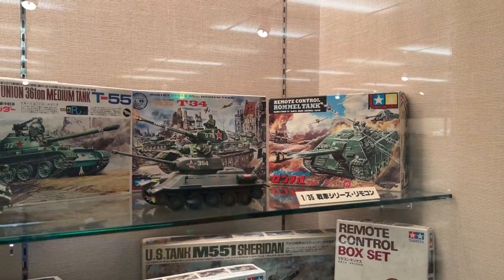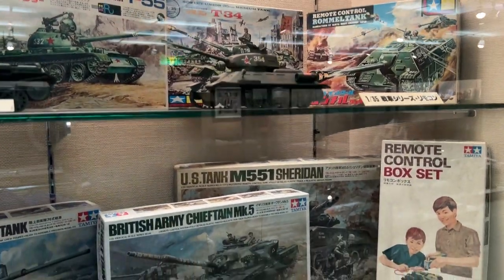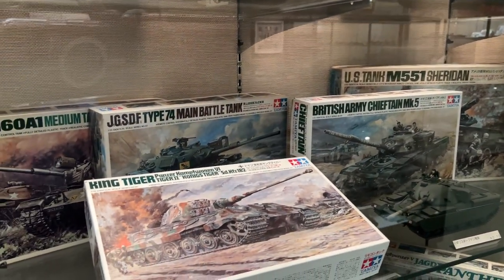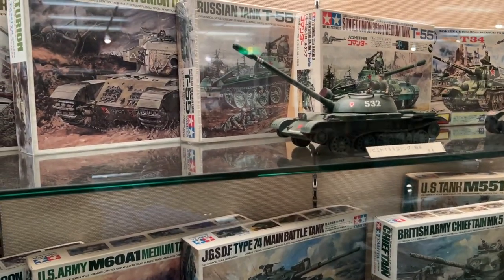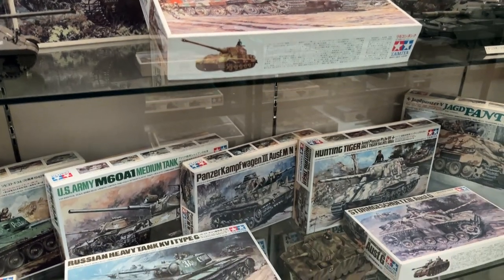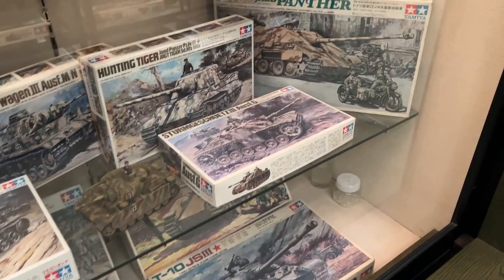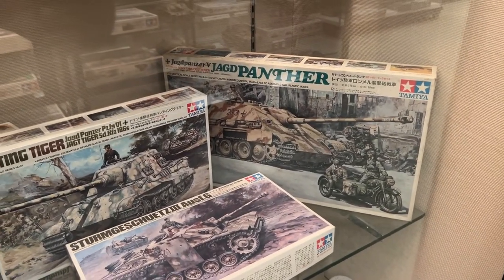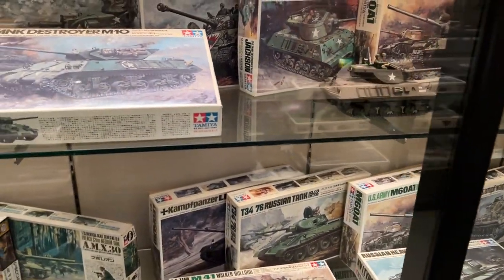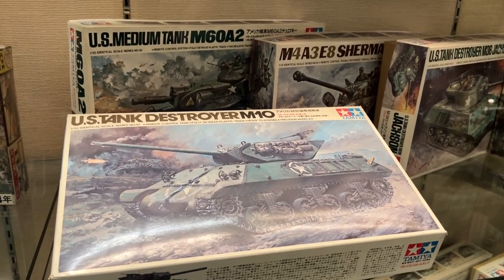Okay, guys, I'm going to try to make it with the least amount of glare as possible. But you are looking at some of the very, very old kits. And I know over the years that I've bought model collections, I've seen some of these boxes, not all, but some. I did see this when I had this kit actually fairly recently in a collection a few years back.